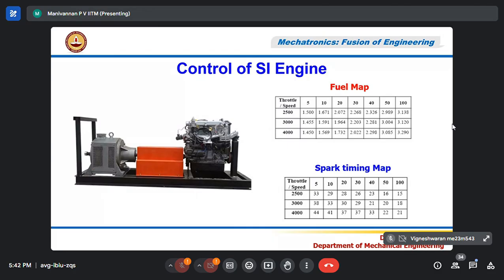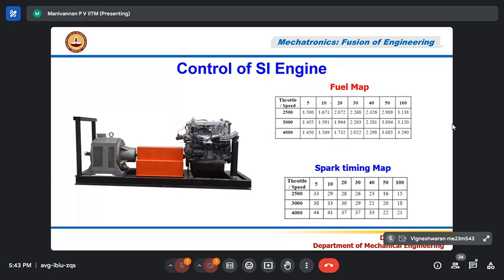Yes, please. So the base time you defined, is that like the minimum pulse duration for the butterfly valve opening, for the inlet valve opening, right? Yeah, that is based on the throttle. See, your driver is pressing the throttle. No, the butterfly valve only you are opening. By pressing the throttle, you are opening the butterfly valve. That is called throttle position. That is based on throttle position.